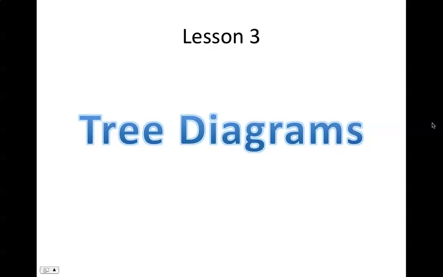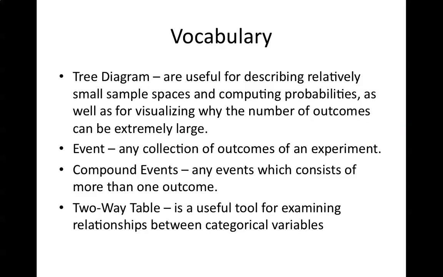Hello students, and welcome again to lesson 3 in the probability unit, and this lesson is going to be about tree diagrams. Just as before, a few vocabulary terms you'll need to know. Tree diagram is one, and tree diagrams are useful for describing relatively small sample spaces and computing probabilities, as well as for visually showing why the number of outcomes can be extremely large. So it is a visual aid basically to check out the outcomes of possible scenarios.